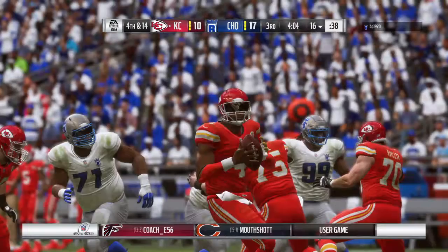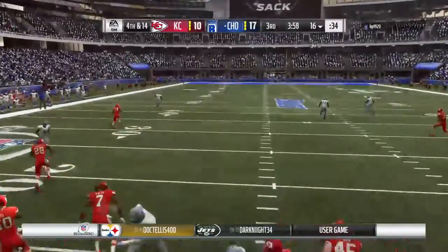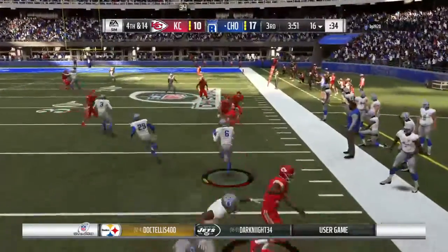3rd and long, why are you calling play action? Yeah, because they're not going to bite defensively, right? No, not at all. I did have a coach explain to me years ago that for some teams, that's how they have to deal with pass protection and their line blocking. But to me, it seems silly. Yeah, well, they're silly, and it leads to a play action second.